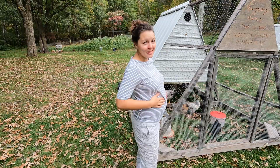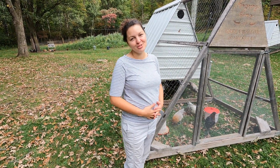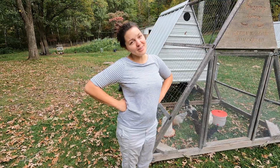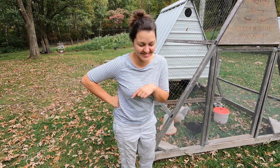And that's not the only thing we are going to be hatching. Paul and I are expecting our first baby in March of 2022. We're definitely rethinking how we want to do the farm next year since we'll have a baby in tow. So if you have any tips or tricks for new parents, please leave comments below.